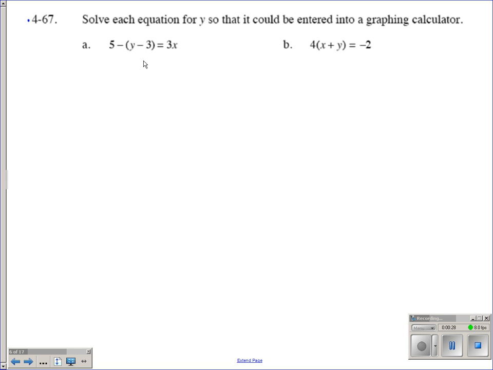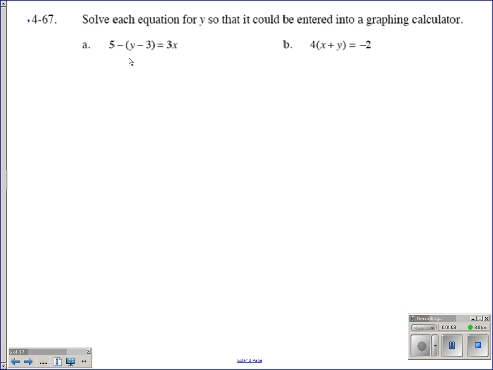Now there are several ways you could approach this. I'm going to do one way, maybe I'll have time to model a second way, but as long as you're performing your steps correctly, you should get to the same answer. So what I'm looking at here is I've got my y inside grouping symbols here, and I've got some stuff going on outside here. So I'm going to undo some of this in order to help get my y by itself. Some of you may decide to distribute the minus through the quantity.